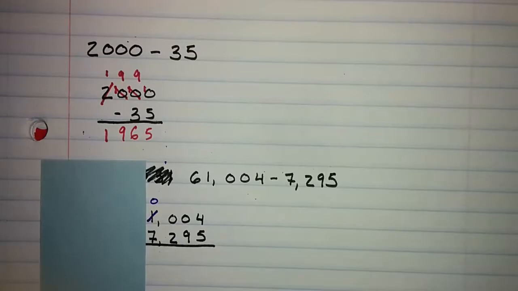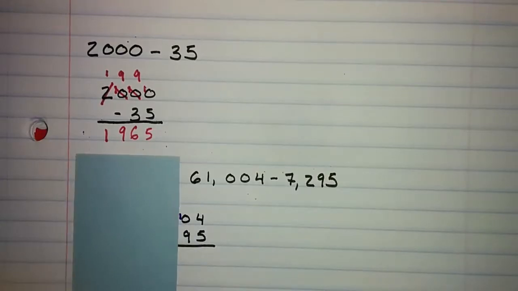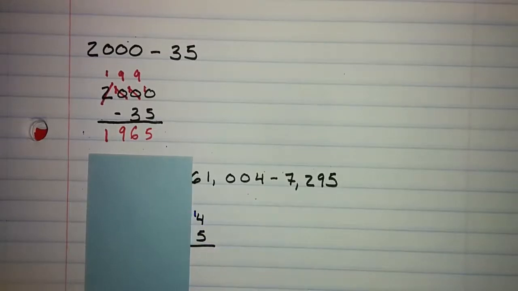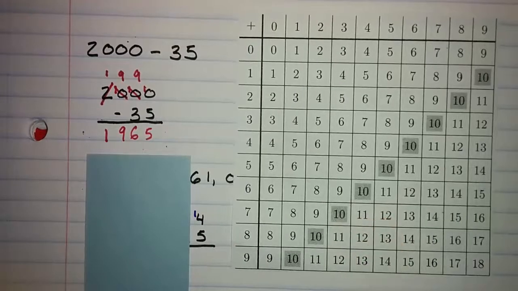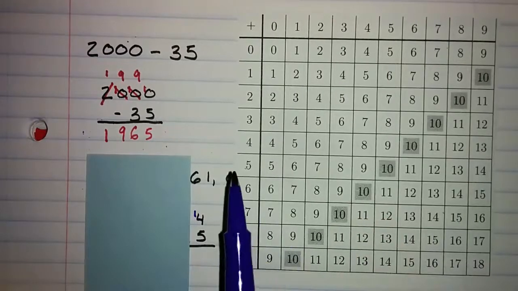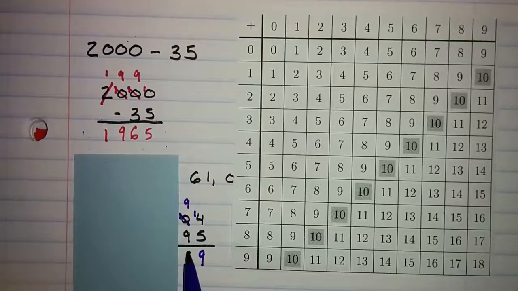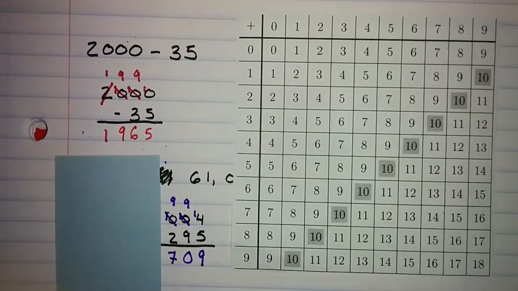We take away one of the thousands, and we get 10 more hundreds. We take away one of our hundreds, and we get 10 more tens. We take away one of our tens, and we get 10 more ones. And now we're back to the place we left behind. We have a subtraction we can do. 14 minus 5. 5 plus what is 14? 5 plus 9 is 14. 9 minus 9? Well, that's 0. 9 minus 2 is 7.